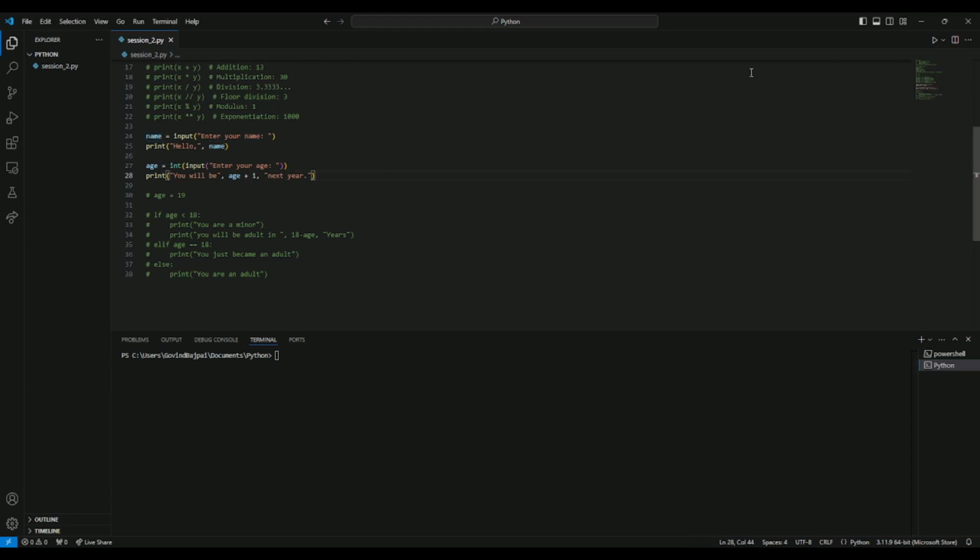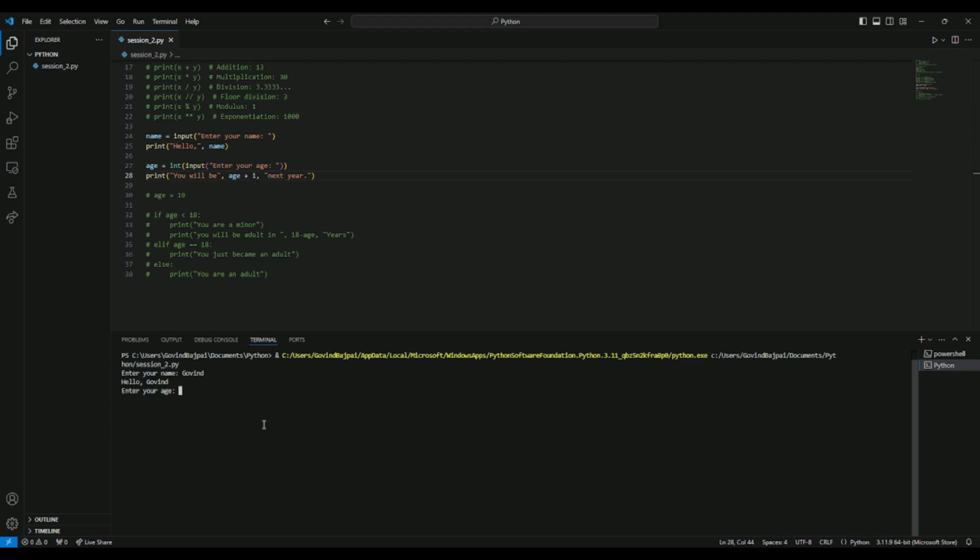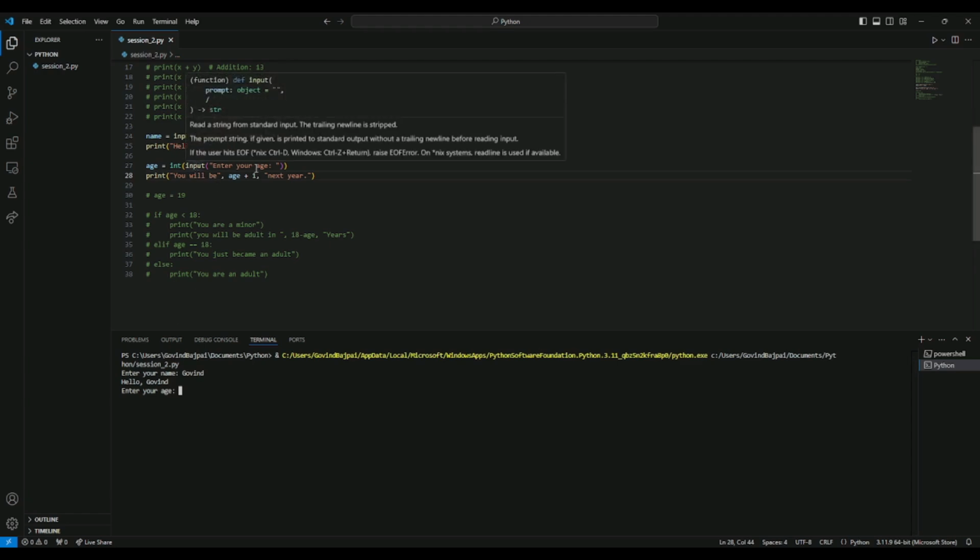All right, so let me execute this code. I run this code and it's showing me this message, enter your name. My name is Govind. Hello Govind, what's your age? If I input my age, it's an integer number, right? But if I enter my age 25, 25 would go as a string.